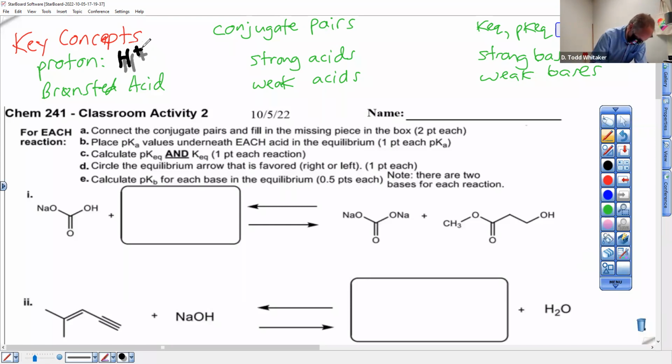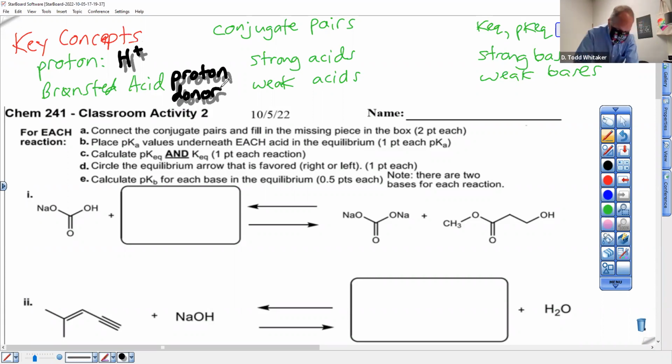Bronsted acid. It's a shadow. I didn't want a shadow. That's okay. Is a proton donor. Gives up H+, right? Do I have to put down Bronsted base? Talk to me about what a Bronsted base does with a proton. It accepts the proton. Bronsted just means talk to me about protons. From now on, whenever you hear about Bronsted, which is a person's name, useless to us, you just translate in your brain, it's about protons.